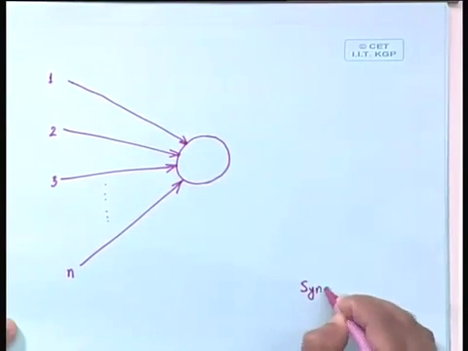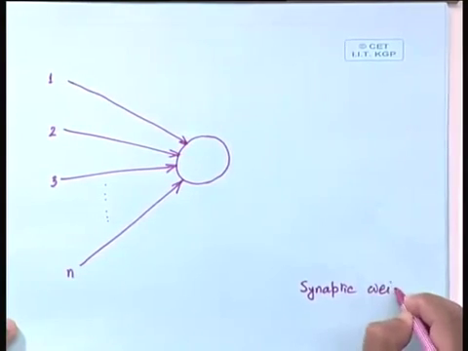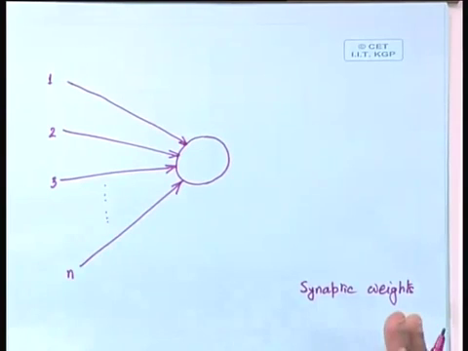Here we model the strength of the connections this way. We call the strengths of the connection the synaptic weights. The weights decide how much strength there is. The larger the value, the stronger the connection is; the smaller the value, the less strong it is. In fact, there is no binding that the synaptic weights must be only positive. As a matter of fact, they could be positive as well as negative, because even for the synapses associated with biological neurons, which we discussed in the last class, we said that they could be either excitatory or inhibitory in nature.